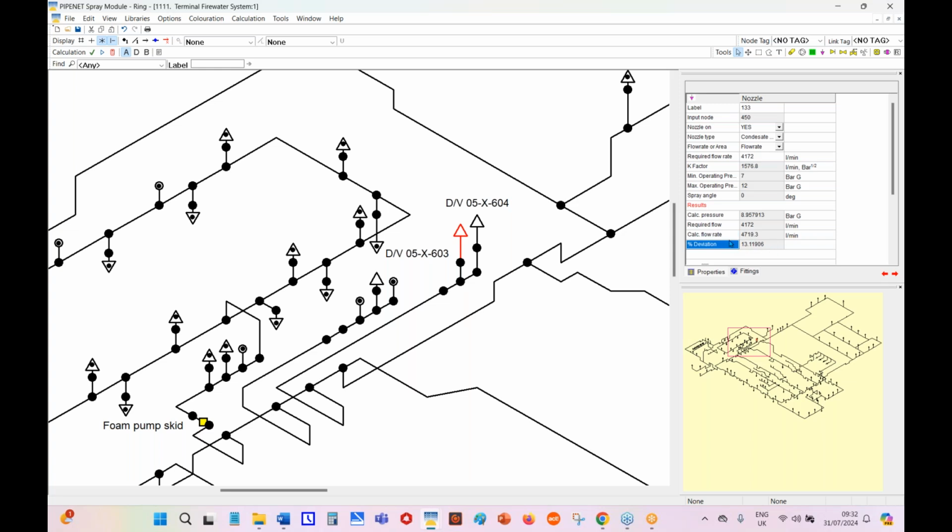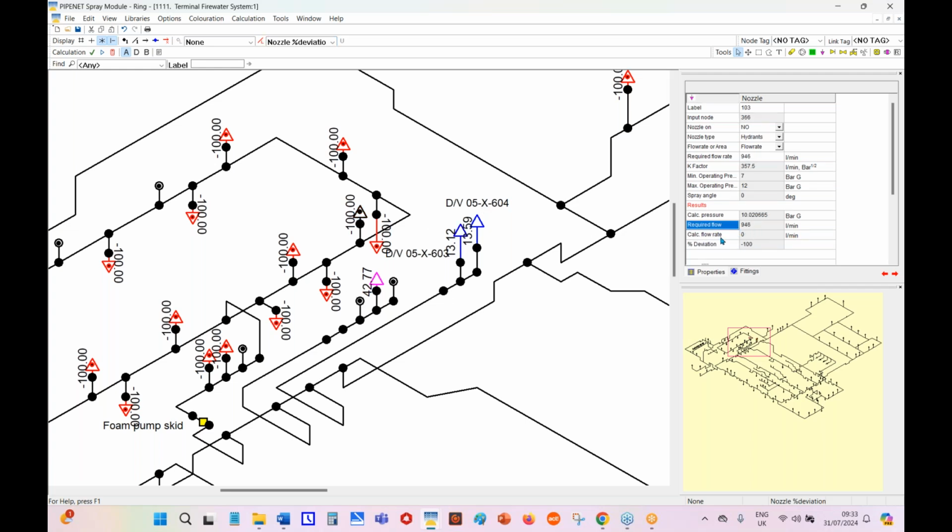So it's actually delivering about 13.1% more than what is required. Okay, so the system is working. So essentially, that's what this means. You get minus 100 because you need 946. Because it's switched off, it is 0.